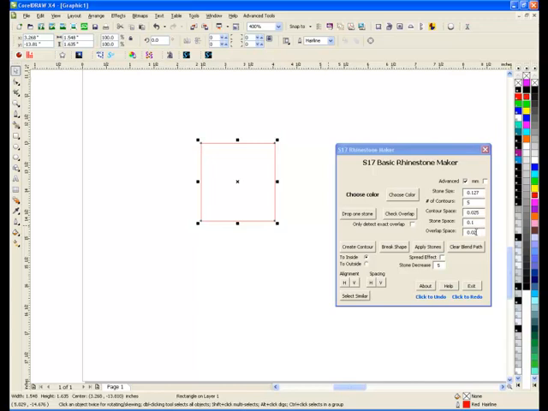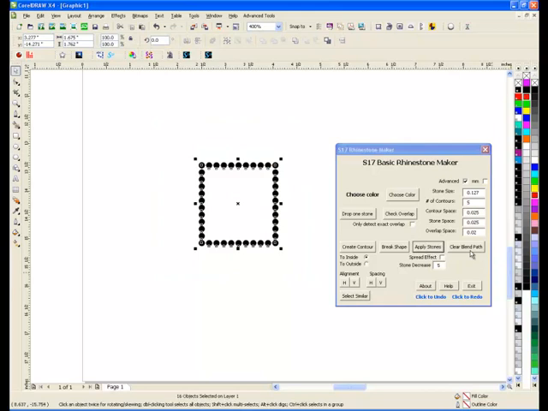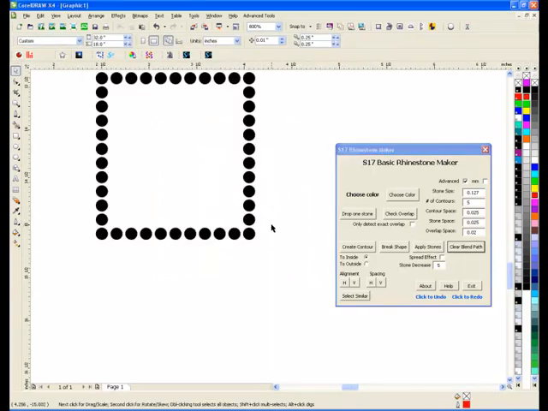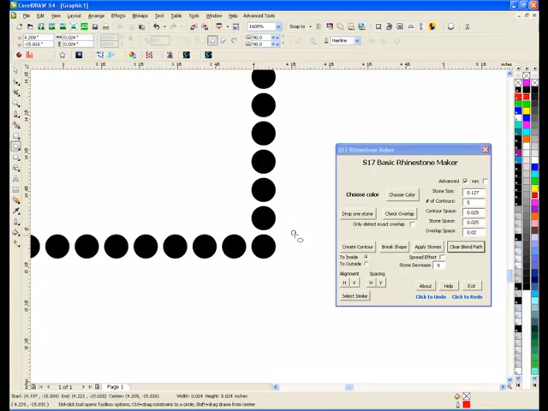So now, what is overlap space? Well, let's say I make my stone space 0.025. That's a space in between it. And just to make it nice and tight and look clean, I'm going to break the shape, apply stones, clear my blend. Okay. So right now this spacing here is 0.025, and my overlap space is 0.02, which means that I'm going to try to visually show you. I'm going to make this little circle 0.02.